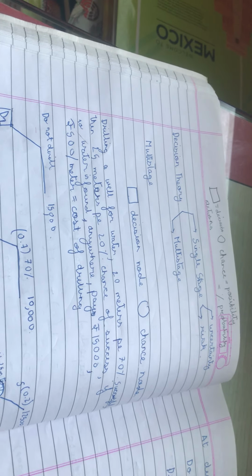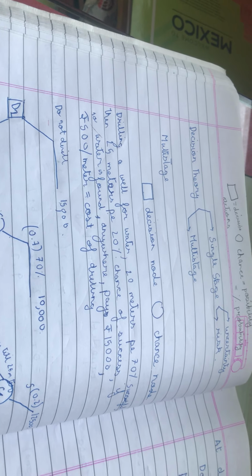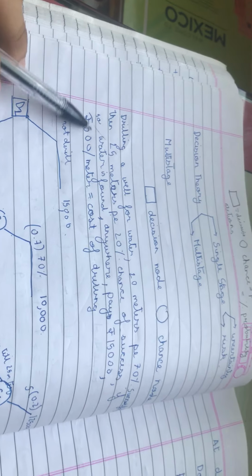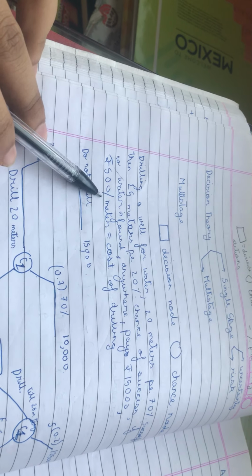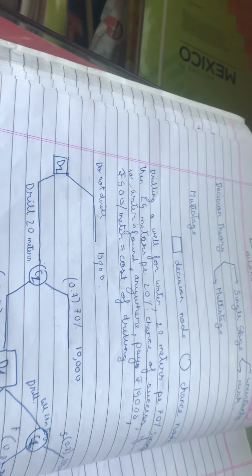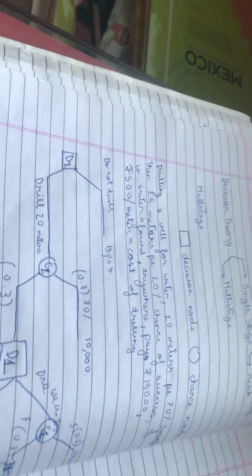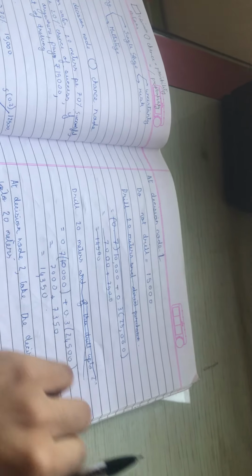At the end of the day, I want water. I cannot live without water. So I'll either drill or pay. Now 500 rupees is the per meter cost of drilling. This is also additional information. Now I'll find an empty page so that I can explain the whole process. It's better to do it on an empty page.